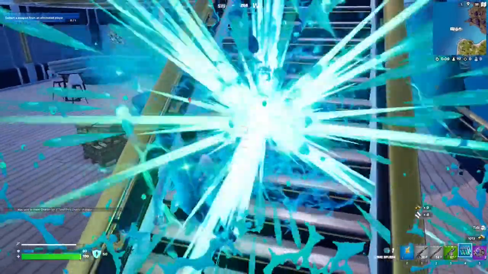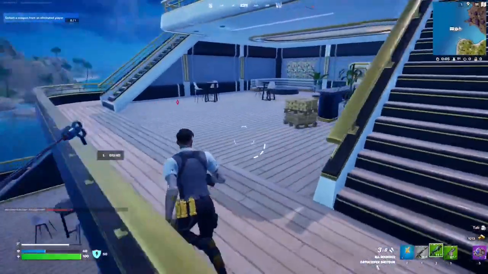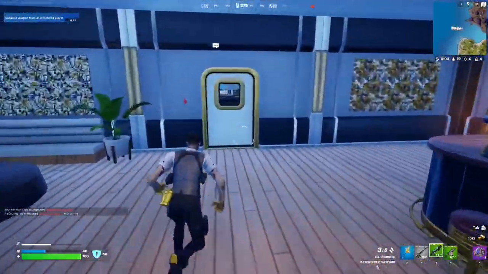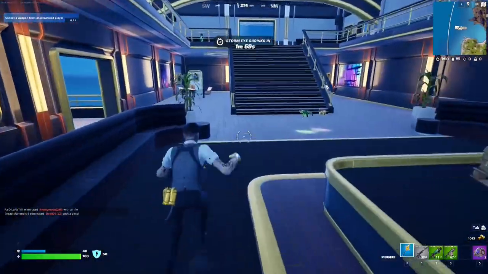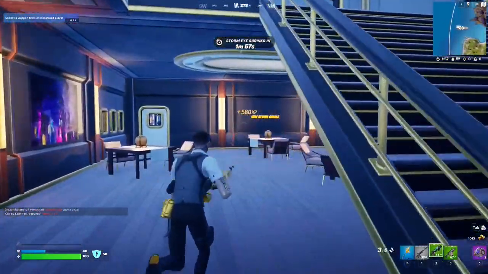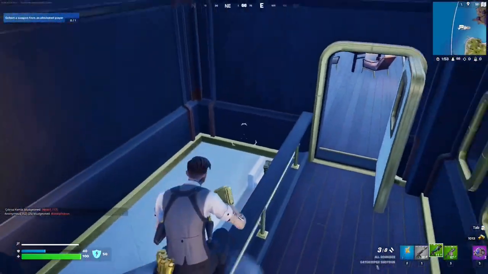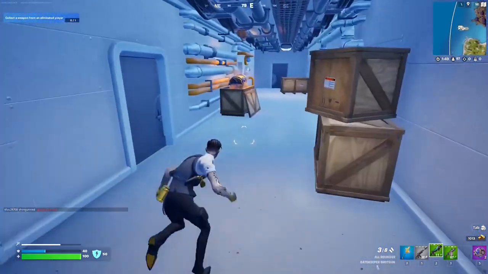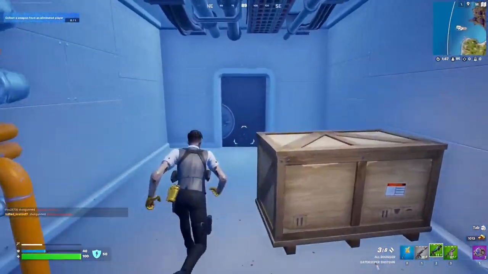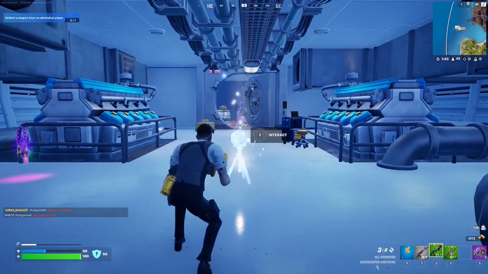I just want some shields. Alright. So we're gonna go down and go through the gate. Here we go. I'm gonna take these stairs on the back. Here we go. Keep going even further down. And here it is right here. So it's gonna be right in front of the vault, as you can see.